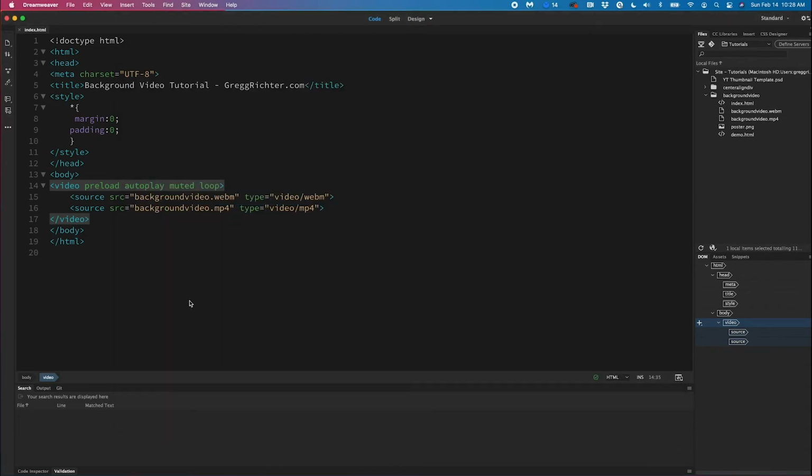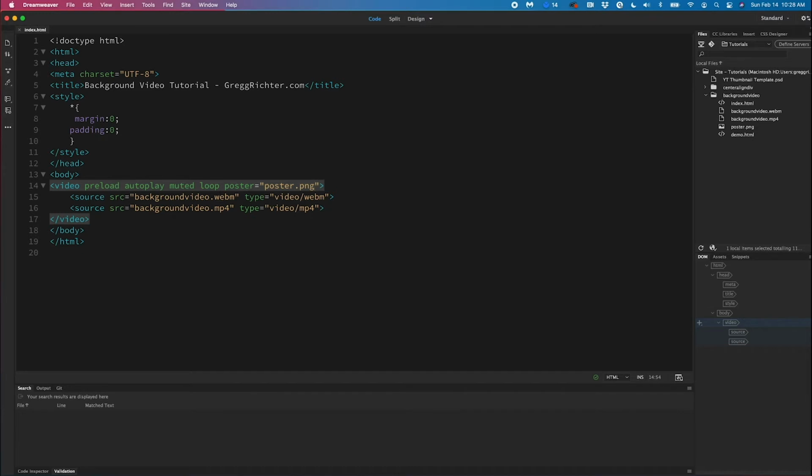And the next thing we want to do is tell the browser there is a poster. What the poster attribute does is, if there's any reason why the video can't load, or while the video is loading, so if there's low bandwidth or a low speed connection for your website visitor, if it cannot get that video to load, it's going to load the poster instead. So I've already created a poster. It's over here, poster.png. And what I usually do when I create posters is I simply have it be a screenshot of the very first frame of the video.